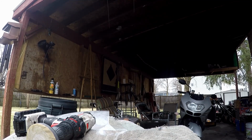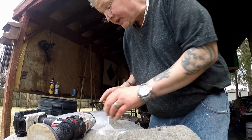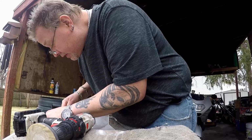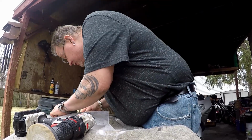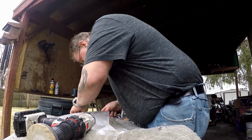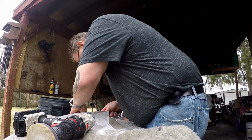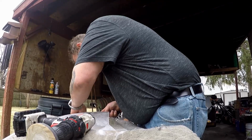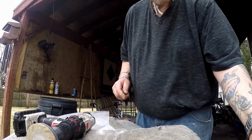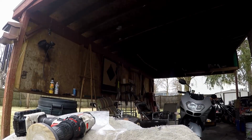I've got these screws in a magnetic tray, but that's not doing a damn thing for me because they're stainless steel. I thought I lost one of them. If you got a little pick tool or a very small screwdriver, pop those washers out so you don't lose them. Put them on the side.